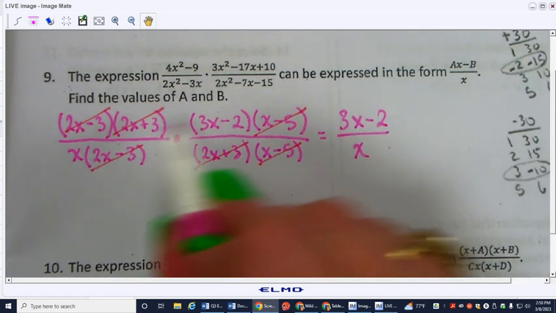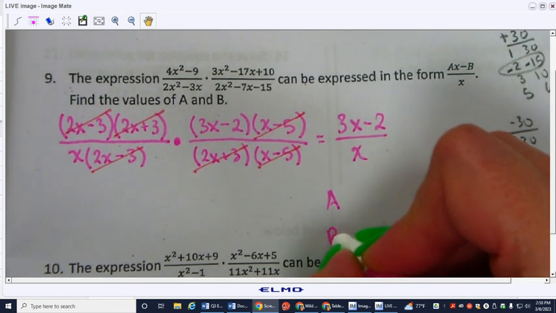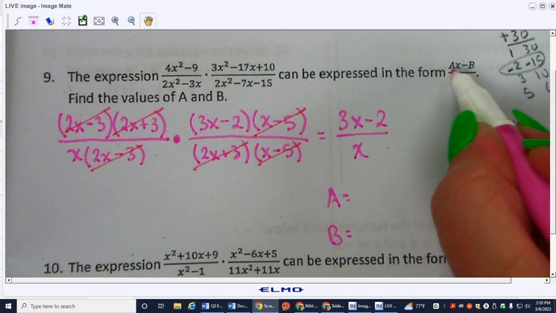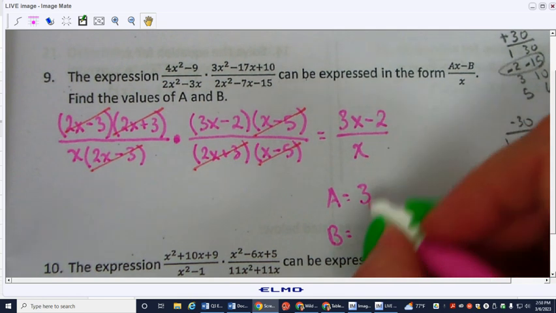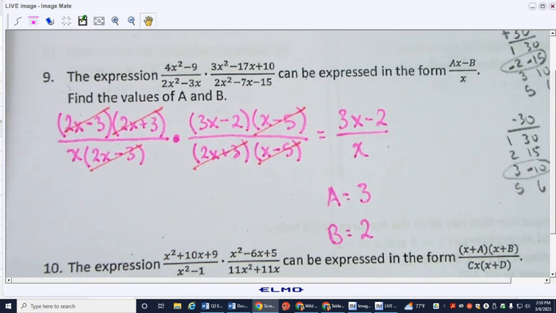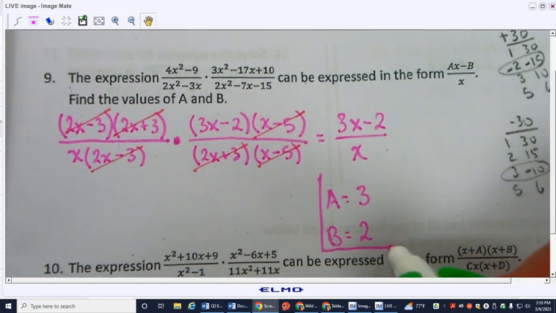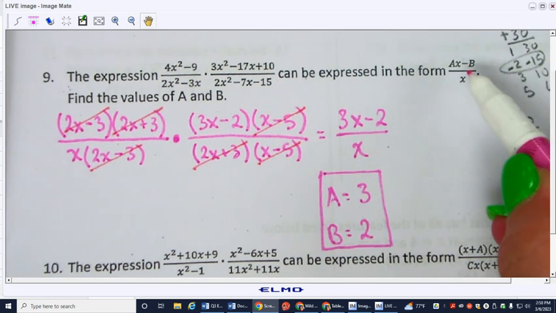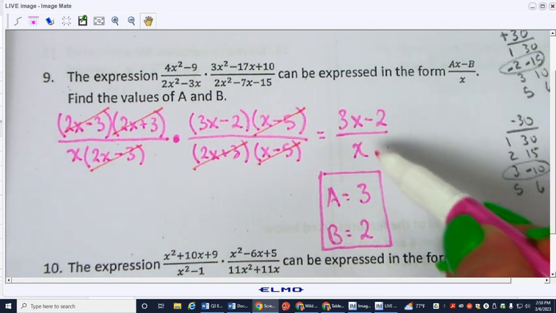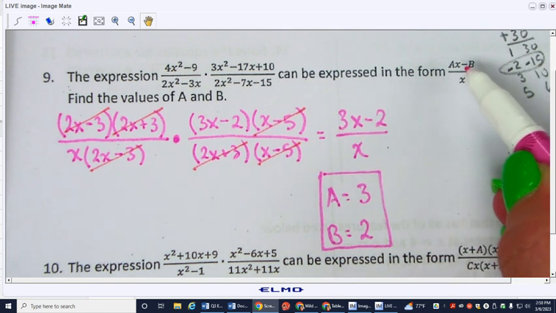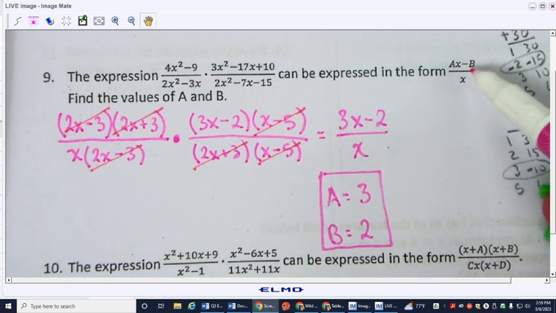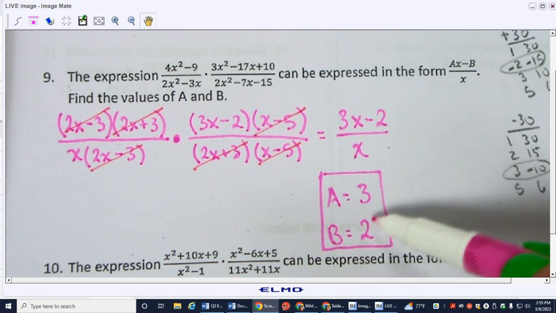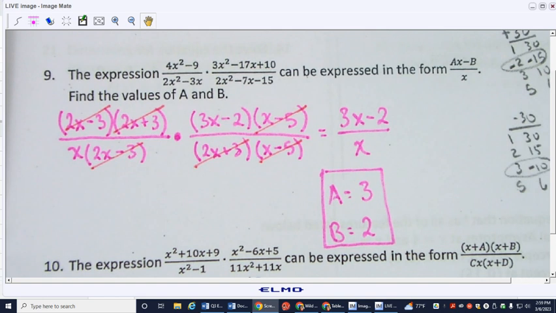So when it says find the values of a and b, a is in front of x, that's my 3. And b, it says minus b, so minus b must be 2. Be careful when you do these. Sometimes when I've looked at the quiz answers, instead of a minus here, they'll have a plus, but here you'll have a minus. So if this had been ax plus b, then for b we would put a negative 2. Does that make sense? But since the minus was already there for me, it was just the positive 2. Okay? Questions on 9?